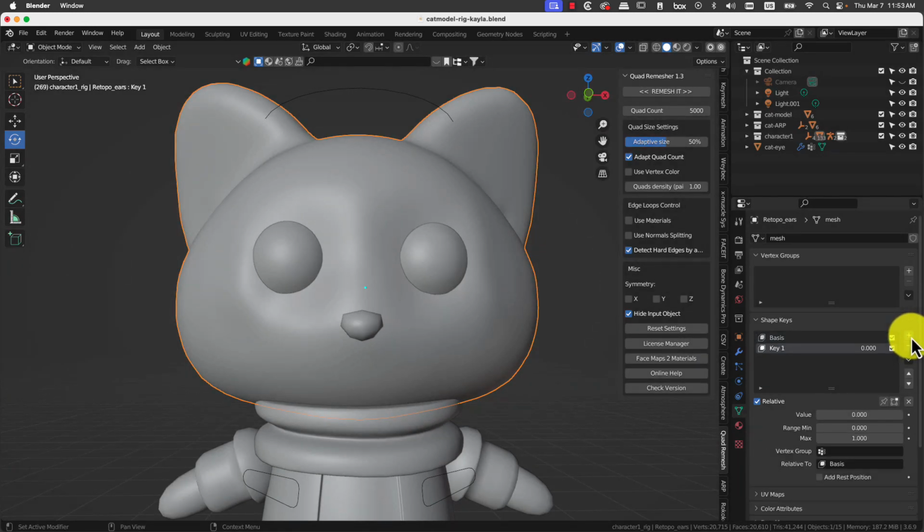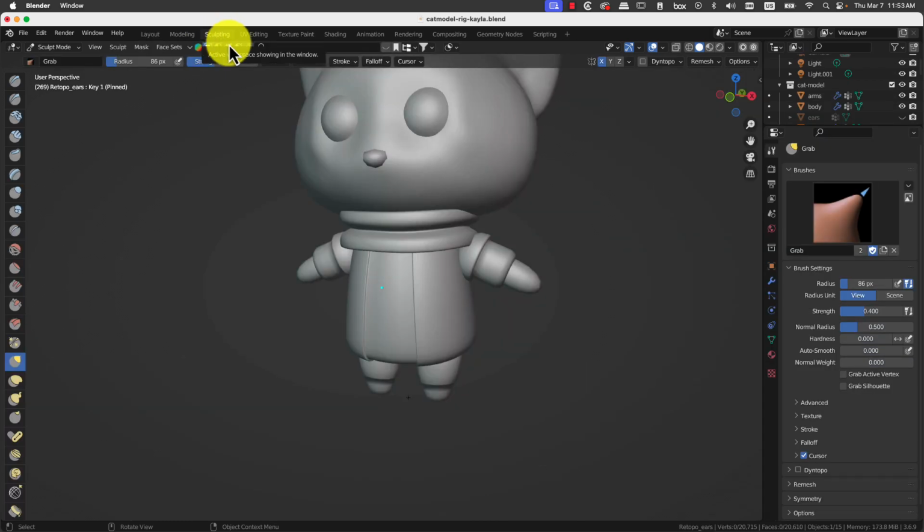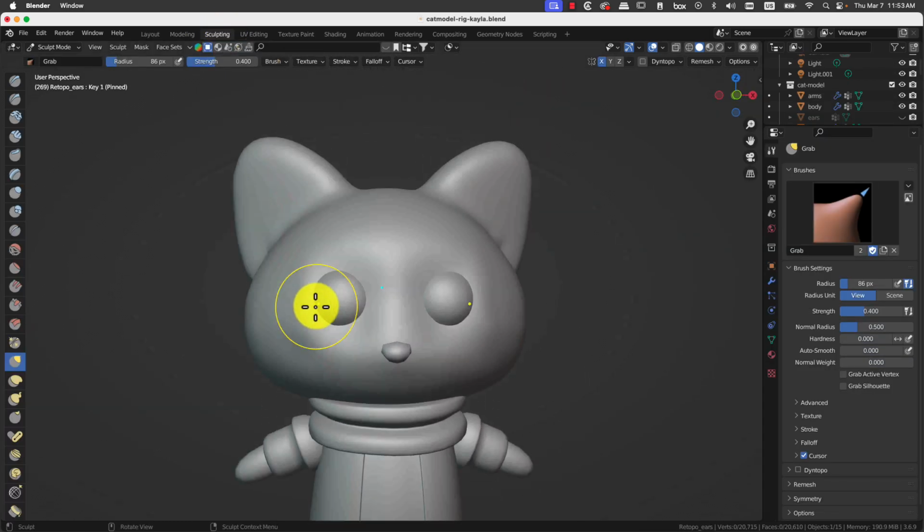And then you do another expression, and you make sure to click on the pin button so you can actually work on that expression. And once you are in that expression mode, we can either go into layout or directly go into sculpting. We'll be working there.